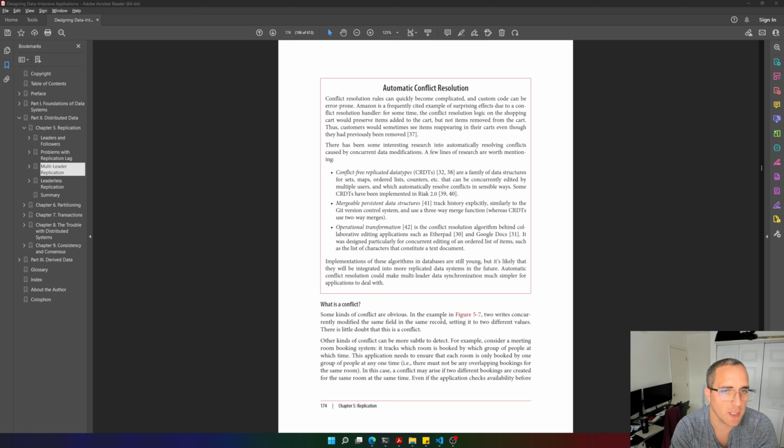There has been some interesting research into automatically resolving conflicts caused by concurrent data modifications. A few lines of research are worth mentioning.